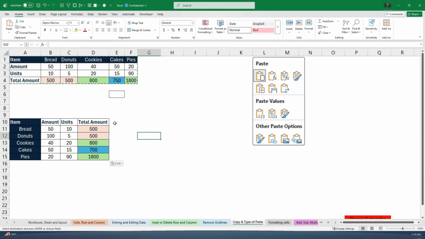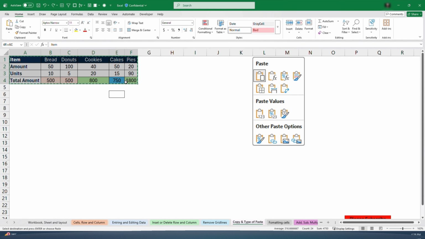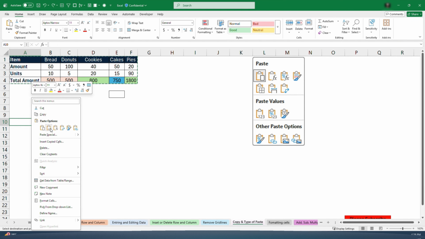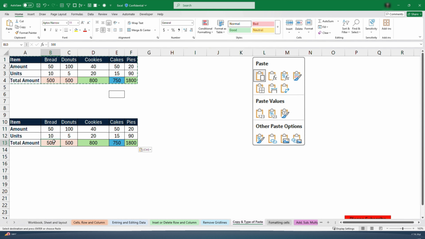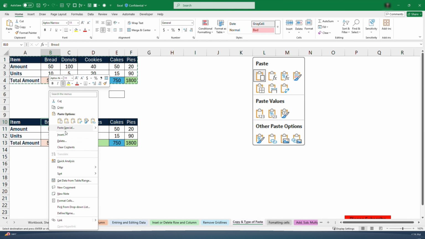Majorly we use Ctrl+C and Ctrl+V, but sometimes we just paste the values, when we don't need the formulas. Like here we have formulas. I have pasted the formulas here. Let's suppose I don't want formulas, I just want the values. So first I paste the values, and then I right click again and paste the formatting. This is how I can remove the formulas from the data and get only the data with format. Okay, and there are multiple options you can explore. Once you right click and paste special, you can choose whatever you want to do.